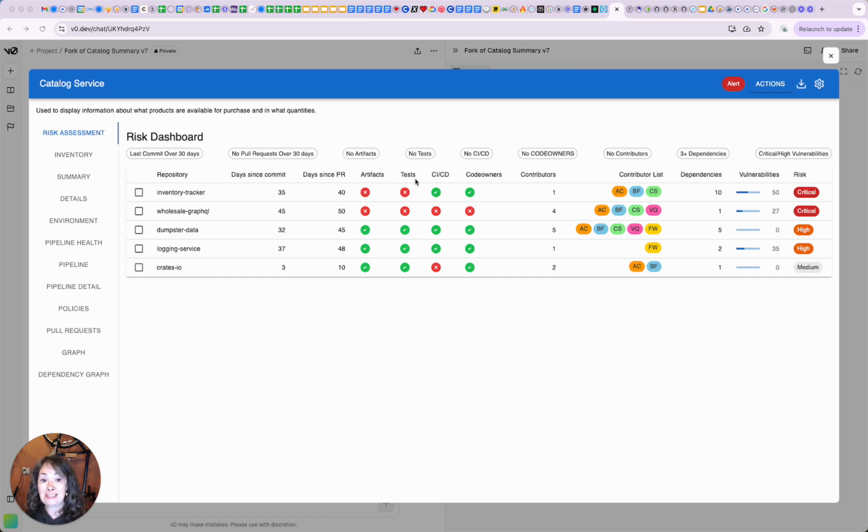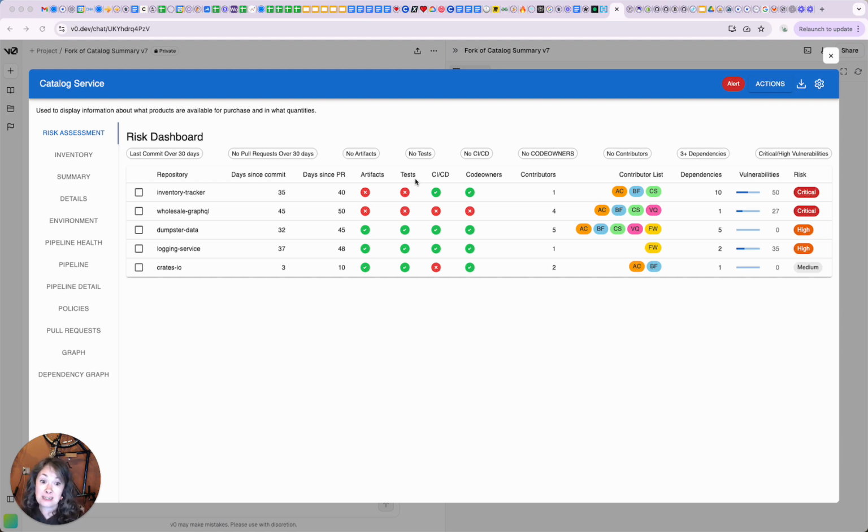Next, you're going to see tests. Now, I've talked to a couple of people and they're like, yeah, but is it the right tests or not? And honestly, from a risk dashboard perspective, what we're trying to see is, do you have tests or not? And once we get further into the details in this path, you'll be able to identify if it's the right kind of tests, if you're missing some tests, what percentage of test coverage you have, etc. But for right now, in terms of a risk dashboard, we just want to know yes, no.